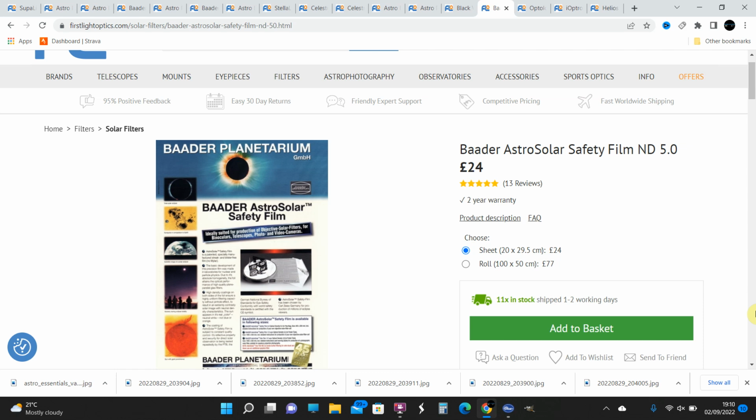Don't risk your eyesight. If you put your homemade filter from this Baader solar film on your telescope, don't just jump right into putting your eye up against the eyepiece. Maybe wave your hand in front of it to make sure there's no heat coming out there. If you get stigmata of the palm, you know that something's gone wrong. So never put your eye in front of the eyepiece first when you're observing with solar film. Sacrifice the palm of your hand or a bit of paper even. That makes more sense, doesn't it? You get what I'm saying, don't you?